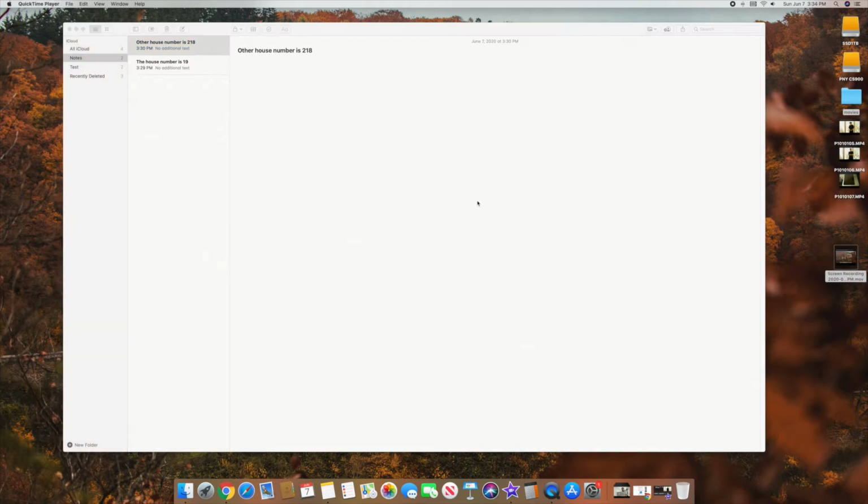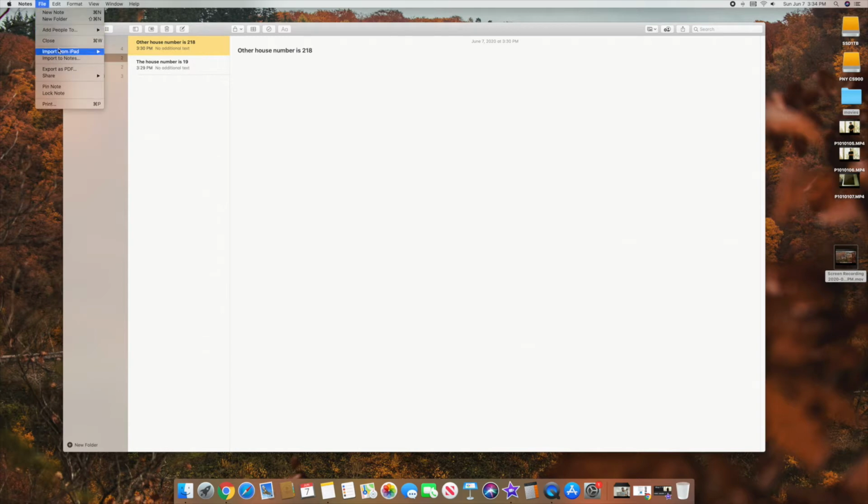All right, so the next one I want to show you is, let's say someone sends you a document, you need to sign it, or maybe you have some mailing thing you want to just scan into your notes really quickly. Well, if you have an iPad, which I do, it's really easy. Your iPad, if you look up here, is basically connected up here in the upper right-hand corner. It's connected to this iMac. So all you have to do is, if you have Notes open, click on Notes, and then you go up to File, and then you go import from iPad right here, and you click take a photo.